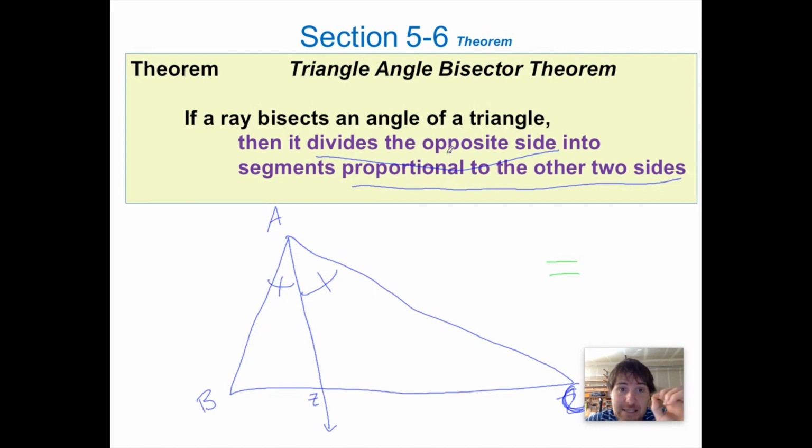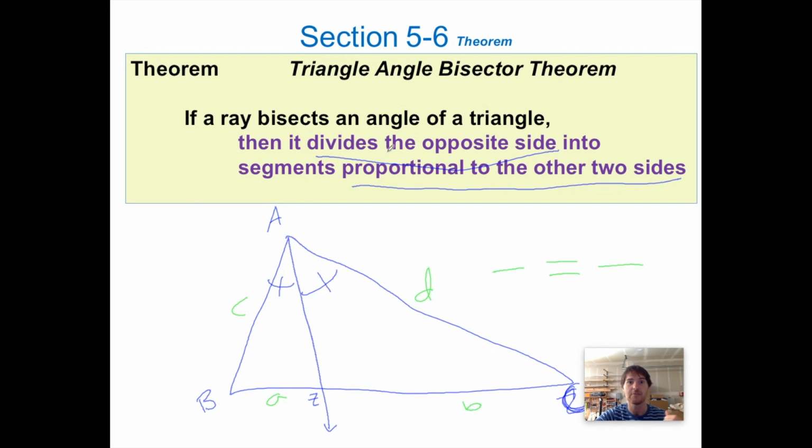But here it says that ray divides the opposite side into segments that will be proportional to the other two sides here. So that tells you how we can set up a perfectly acceptable proportion here. A ratio over here, ratio over here. So here, divides the opposite side. So that means the ratio of, I'll call this A here, I'll call this B, we'll call this distance C, and we'll call this distance D, right? Sound fair? Those are the four we need to talk about here.